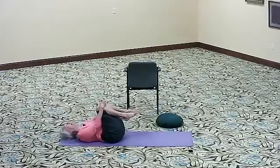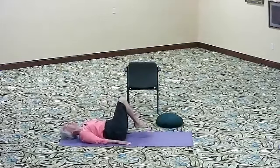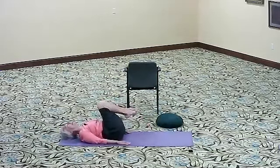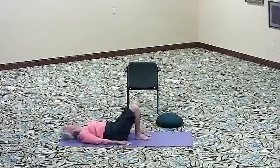We can augment that wonderful feeling simply by bringing our hands to the mat and drawing circles on the ceiling with our knees together. Our bones are pressing into our flesh and it feels lovely. Don't forget to go in both directions with your circle. And then bring both feet to the floor.